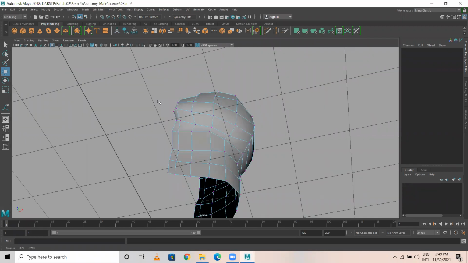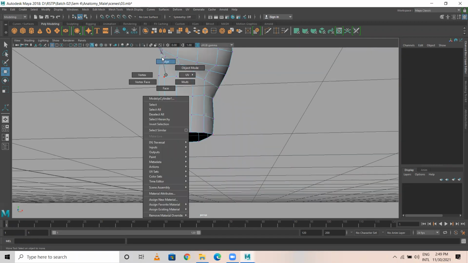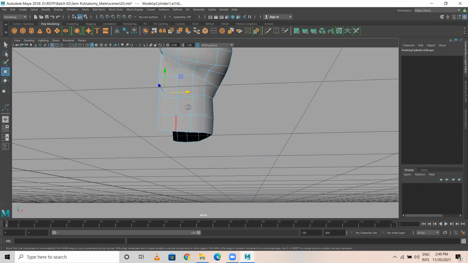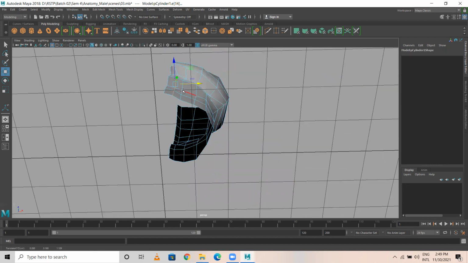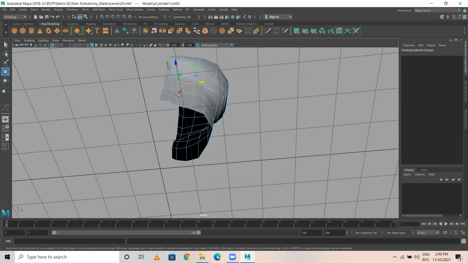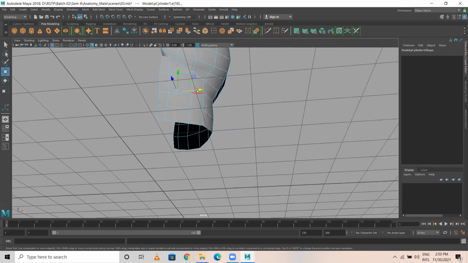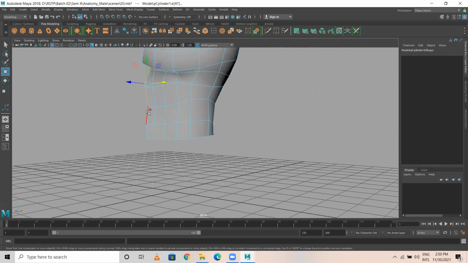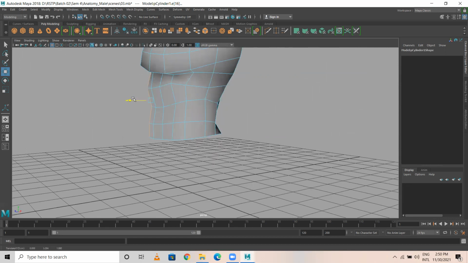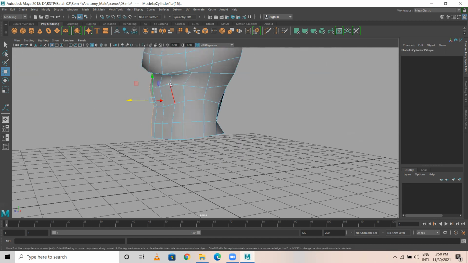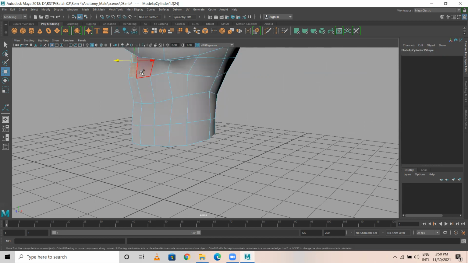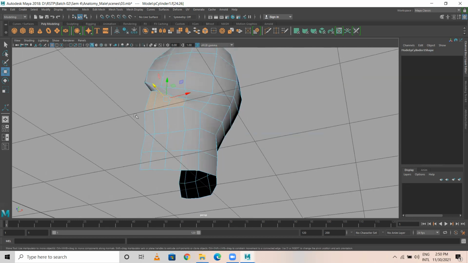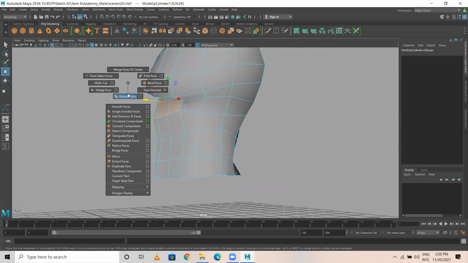And coming to the front part, I'm selecting these edges towards here, and I'm selecting these edges towards here, and these edges towards back. I think it's okay. So now I select these 4 faces. I extrude this.